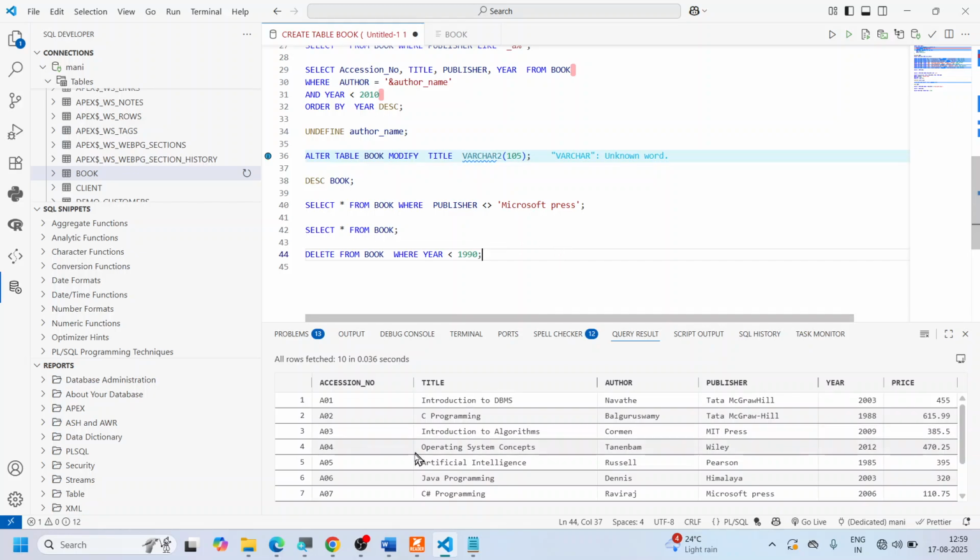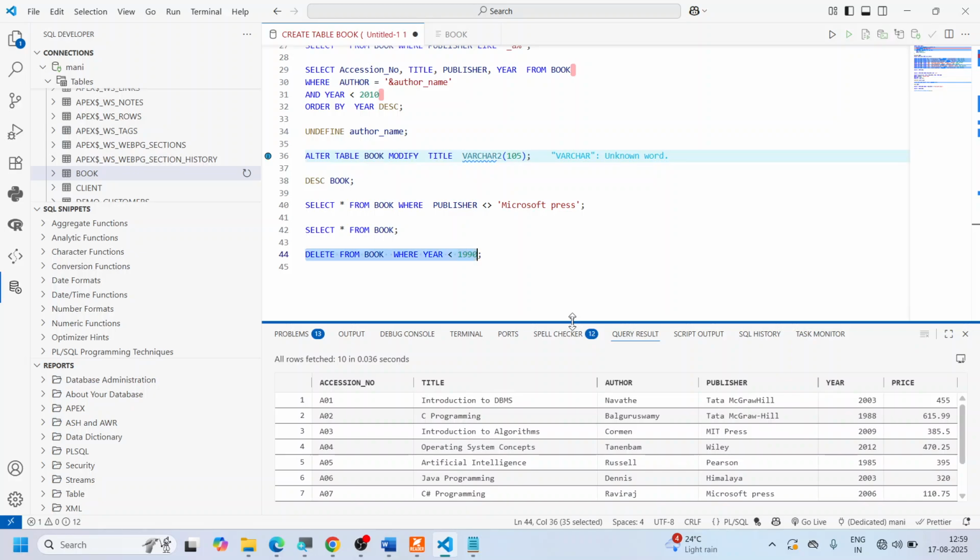Remember, we have 10 records here. Now if I delete the records, you notice here 1988, this record C programming will go. Then 1985, artificial intelligence will go, and then I think nothing else will be there. So I click here and press control enter.